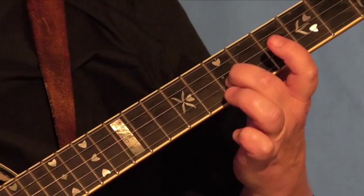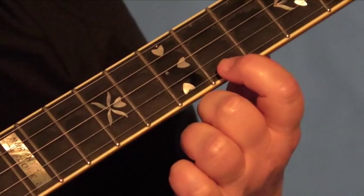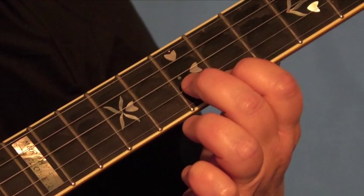Okay, this is what we call up the neck. This area here is called up the neck, even though it kind of seems like it's down the neck. I get that. So we're going to take the middle finger, and we're going to put it on the 10th fret of the second string, right there. We're going to take the index finger and put it right behind it on the 9th fret of the first string. Okay, this little two-finger chord is another G chord.